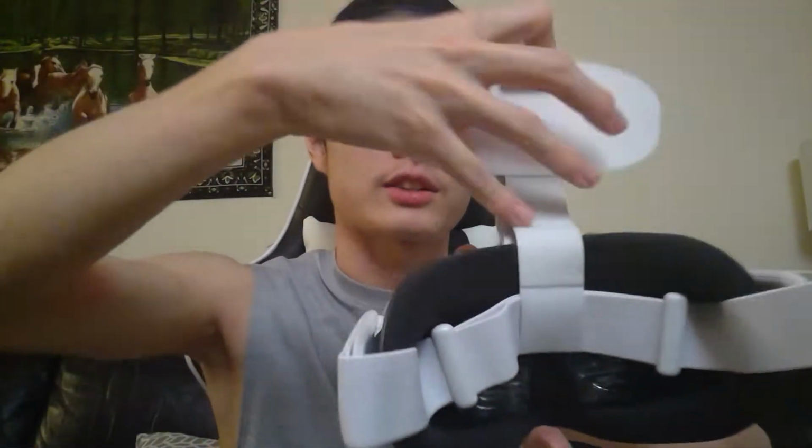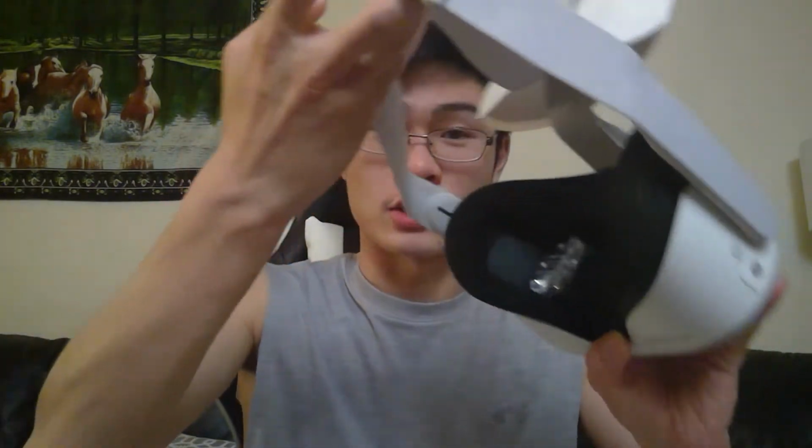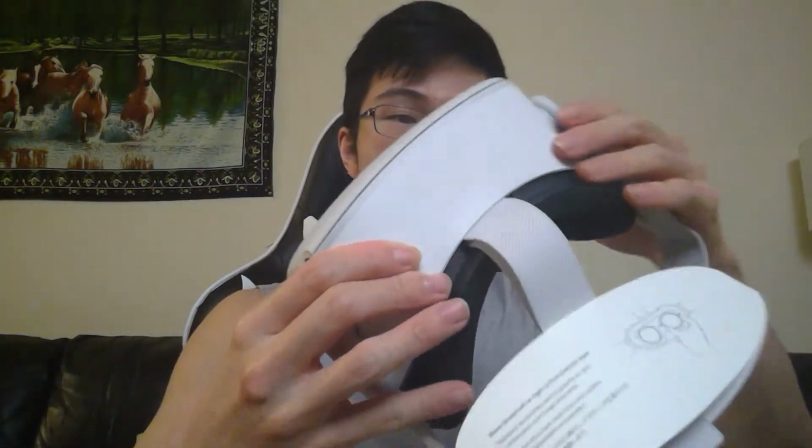This is the inside look. They have some instruction manuals. You have the padding over here. You have this strap to make sure it doesn't fall off your head. You have the two lenses right there for you to look in. You got the volume bar right over here. What else is there? Okay, maybe I think this is the power. I have no clue, but anyways, guys, let's hop right into it and see how this looks in action. Forgot one more little box, and I'm assuming this is gonna be the charger. We have an iPhone-looking charger right here. And yeah, that's about it.